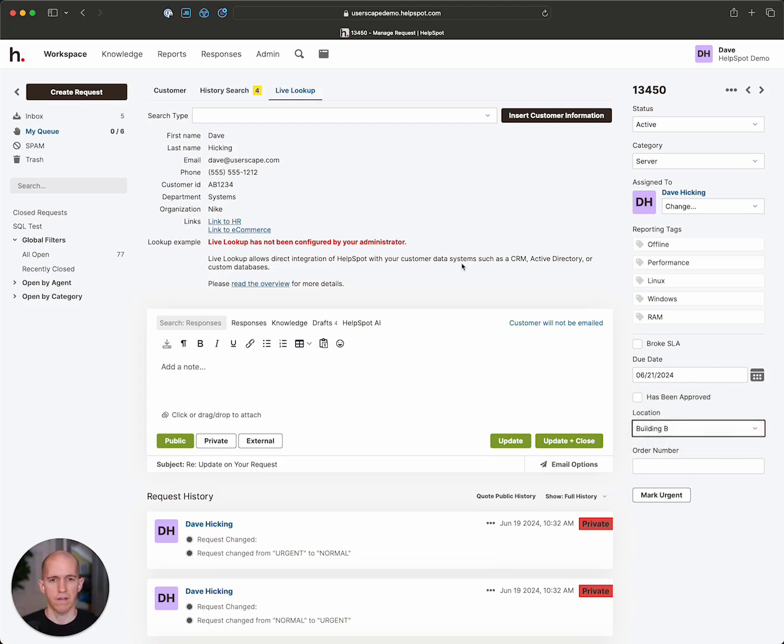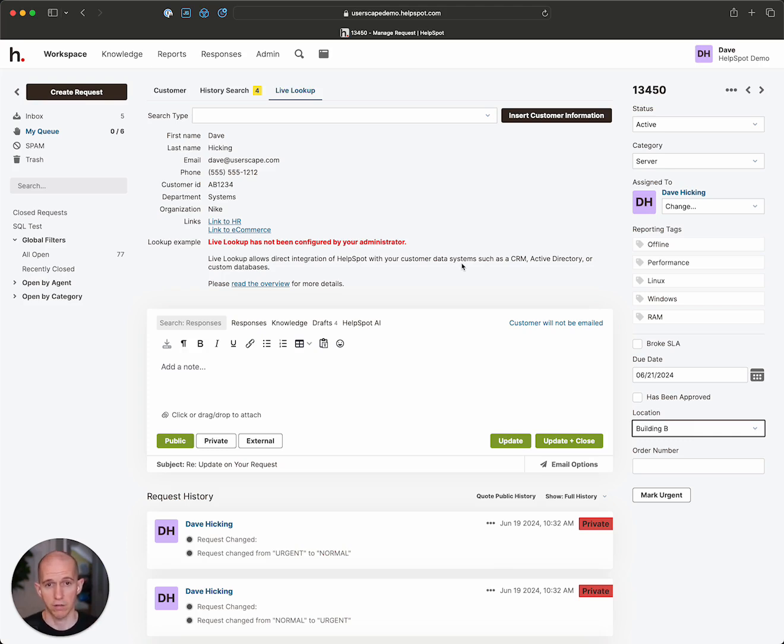So if you have information about the people that you are supporting in some other database, you should absolutely consider taking a look at live lookup to see, can your team come up with some fields they might want? Is there a use case for this? And look at our documentation, which is great for how to create this little connection. It's not the most complicated thing to do, but it does require some custom scripting. You can write it in almost any scripting language you can imagine. Again, we have documentation for this. And if you have questions about how to do this, our support team is always available to help answer and sort of point you in the right direction.